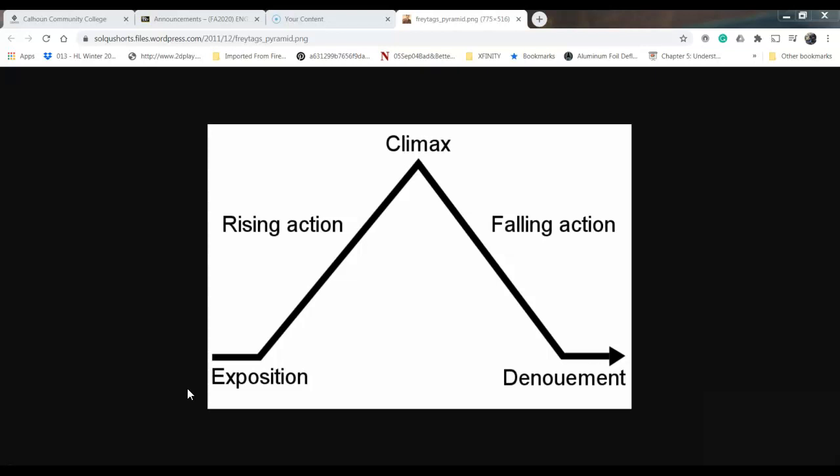It's the collapse of the Empire after Luke Skywalker and his band of rebels destroy the Death Star in Star Wars, right? The falling action is when things begin to return to normalcy. The bad guys are punished, the good guys are rewarded, or vice versa, depending on your story. And finally, we have the denouement. That's when things kind of go back to a sort of stasis, a sense of normality. Right? It's Bilbo going home to the Shire and thinking, maybe I'll write a book.